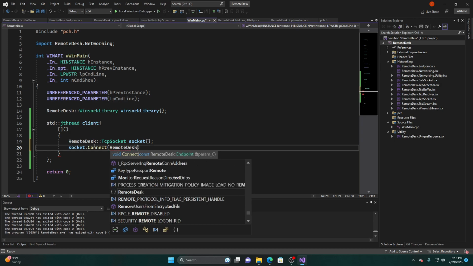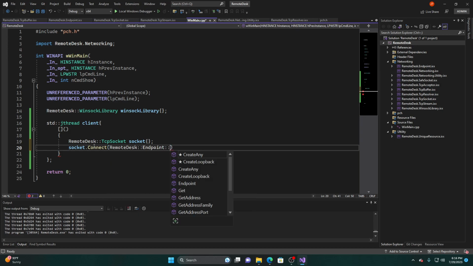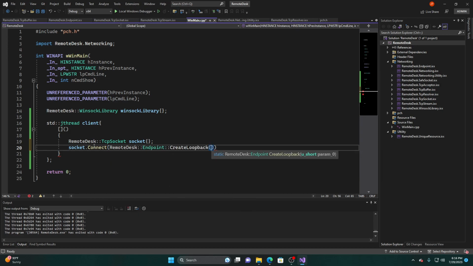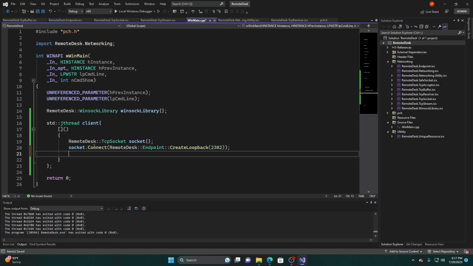So remote desk endpoint, create loopback, and we want to do loopback of 2302. Why not? So there's our endpoint. See, just like that, single line of code, we have an endpoint. It's clear as day what's happening too.